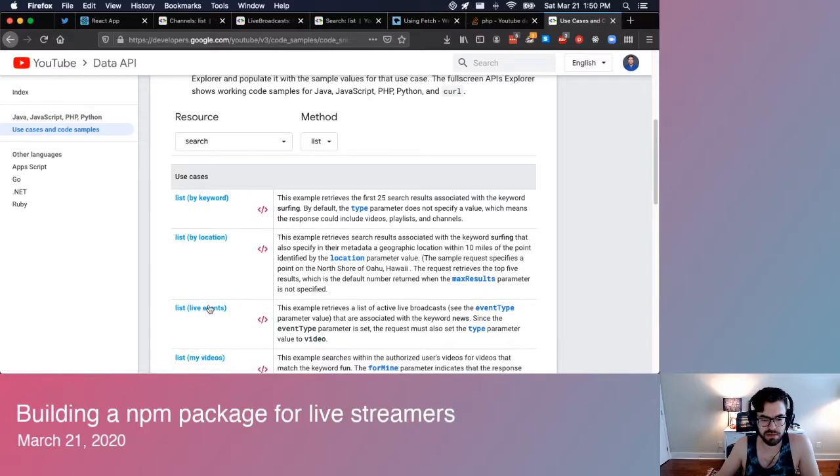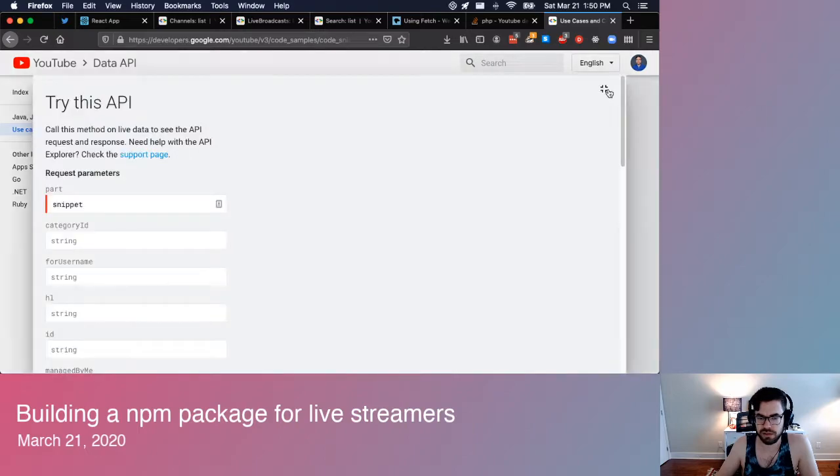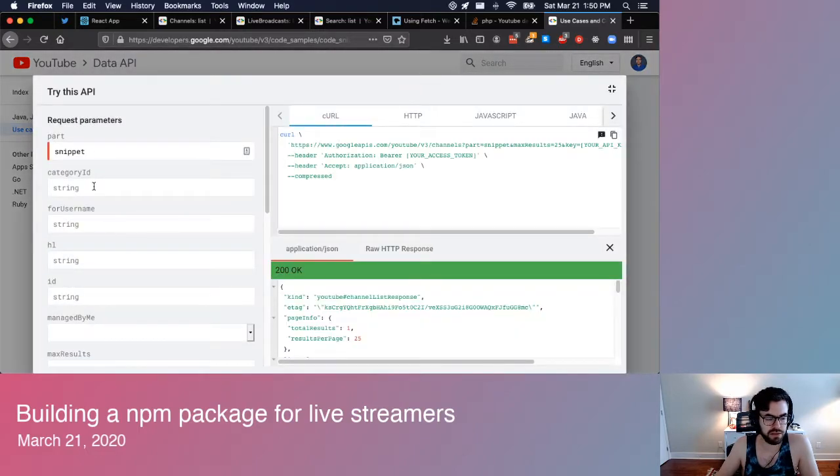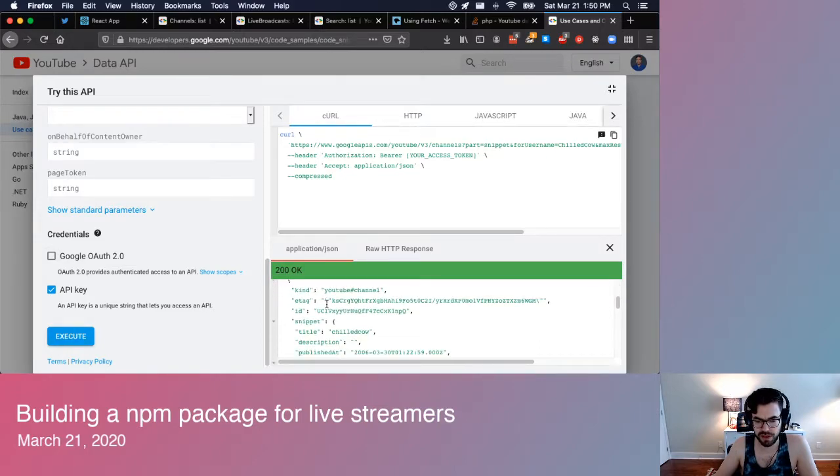Keyword, no. Live events, that's what I'm looking for. Chilled cow. So these are the items.